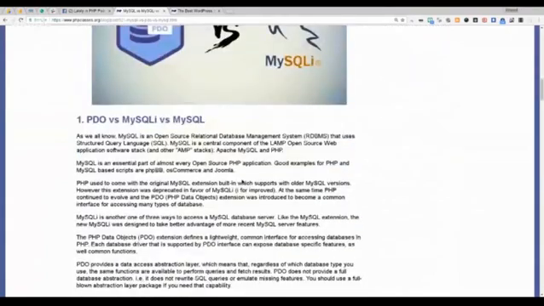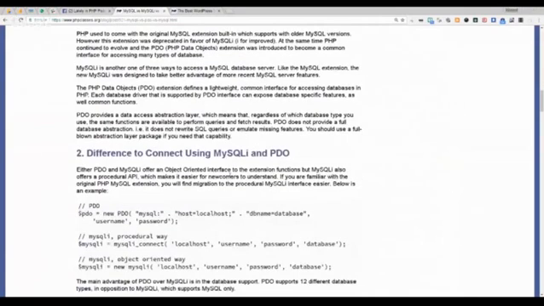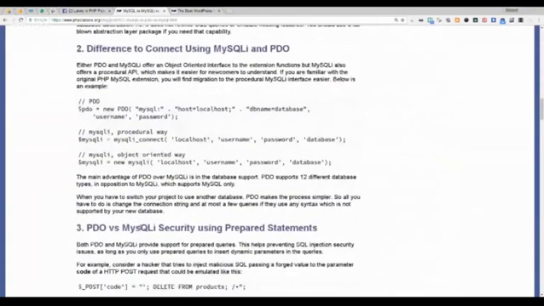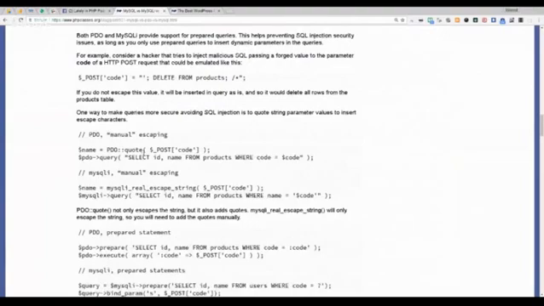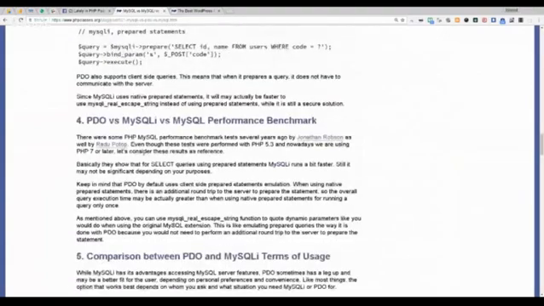And it was written because of PHP 7, which discontinued the MySQL extension, people are looking for alternatives. So they either migrate to PDO or MySQLi. And this article tells about the differences, how it is like to connect with each one, how it is taking advantage of prepared statements to achieve more security by avoiding SQL injection attacks, and also the difference in performance.